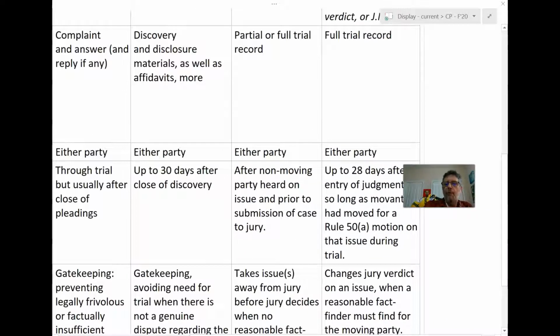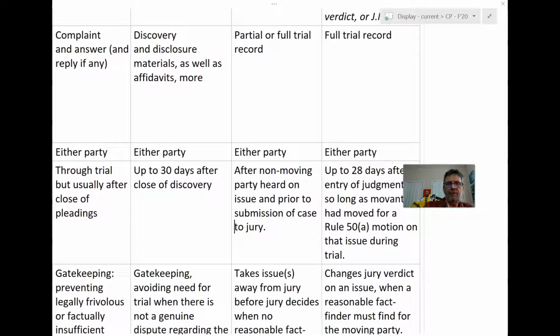Well, say for example, there's a trial for negligence for running someone over, and the plaintiff puts on their case in chief. The plaintiff puts on all of their witnesses and all their testimony, all their evidence, and the plaintiff puts on absolutely no evidence whatsoever that the defendant was driving or that the defendant was driving negligently and had breached a duty. Just no evidence from which any juror could reasonably find for the plaintiff. Basically their evidence is a big nothing, and the plaintiff says, I rest my case.